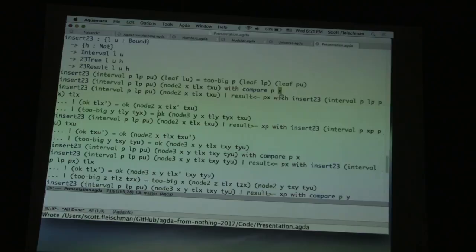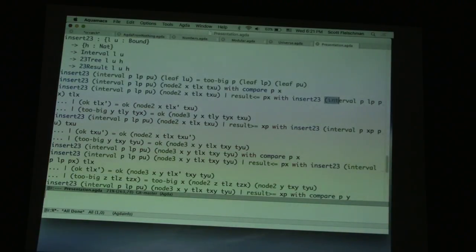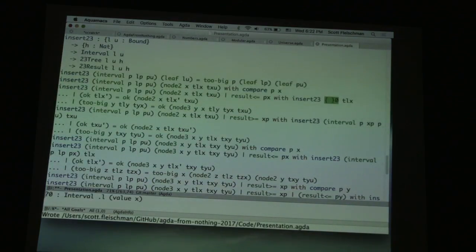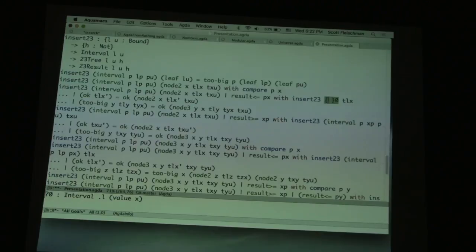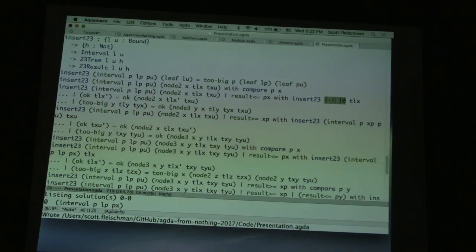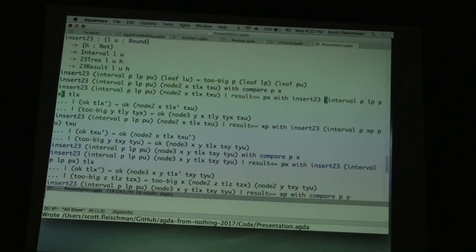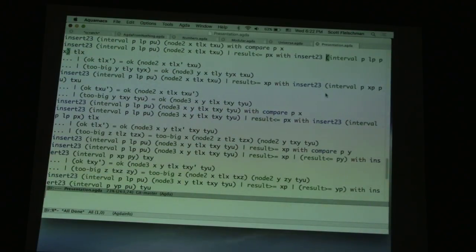So that's kind of how I fill all these things in. I'm just doing the high level work, and even like this case, this interval, remember I had to fill in which thing do I need? Is lx less than x and lx than that? But you can just say, hey Agda, can you solve that for me? And it's like, sure, this is what you need to put in there for it to work. So it just fills it in and propagates all that. So I did those in those cases.